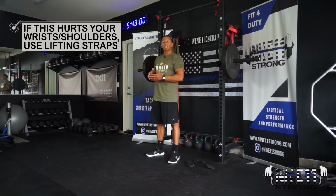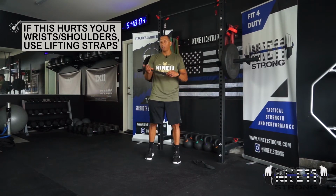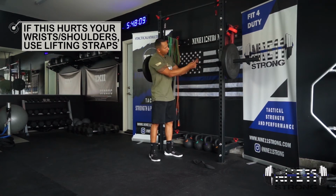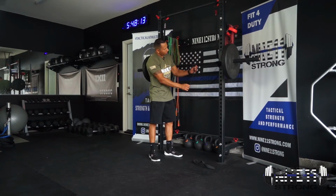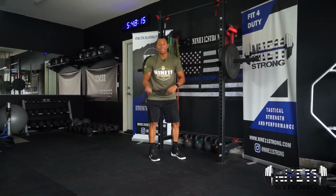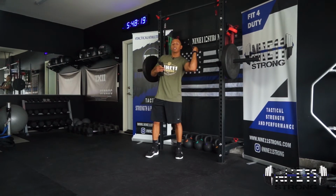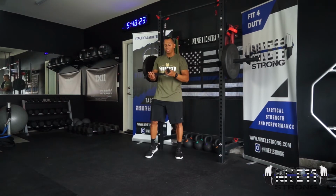If you don't have that flexibility, my personal preference and what I use is straps. So I will get the strap just like this. This is just a standard lifting strap, and I loop it around the bar like this, and then I pull it down like this. So when that's in that position here, this is allowing you to pull yourself into position with the strap rather than yanking yourself into position if you don't have that flexibility.